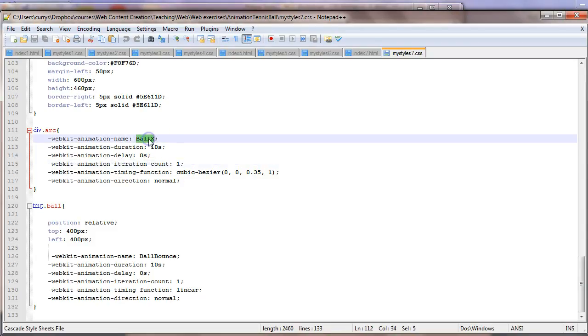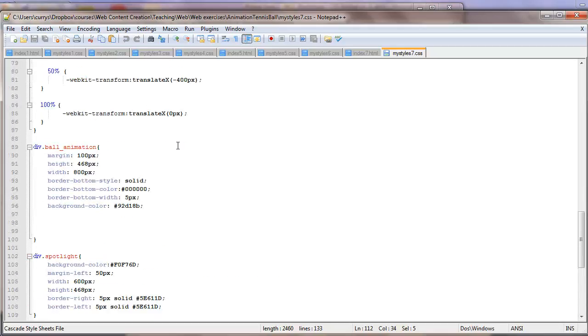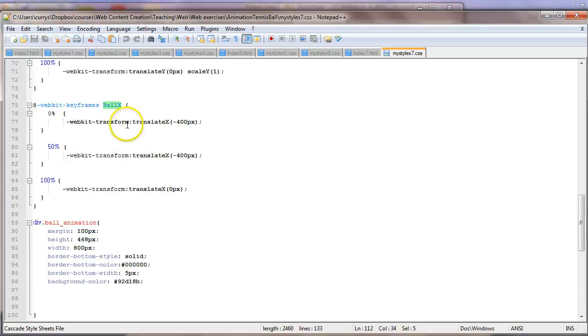So we've got an animation called ball X, so let's go and find the keyframes for that animation, which is here. The first half of the animation is just the anticipation phase, so the ball's sitting there waiting for something to happen, so we're building up tension with the viewer, and then all we're going to do is move the ball 400 pixels across the screen from -400 to its final position. Okay, so from -400 pixels, which is the left hand side of the screen, to its final resting place, 0 pixels on the right hand side of the screen.